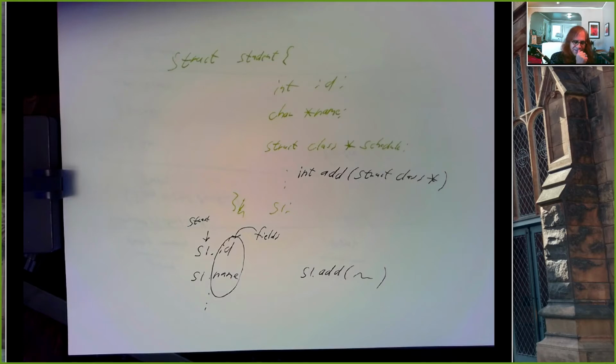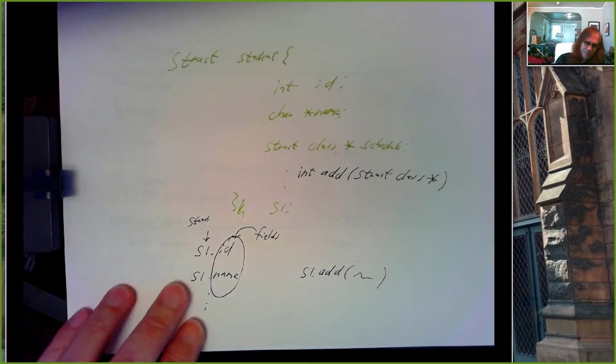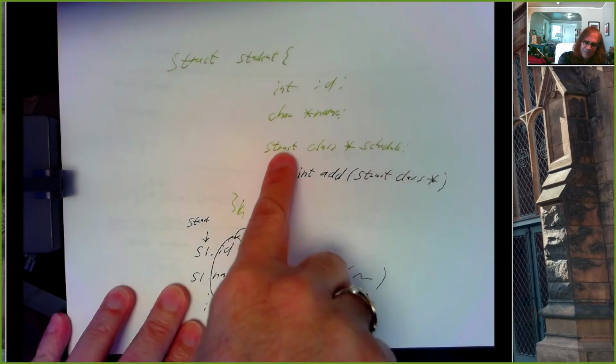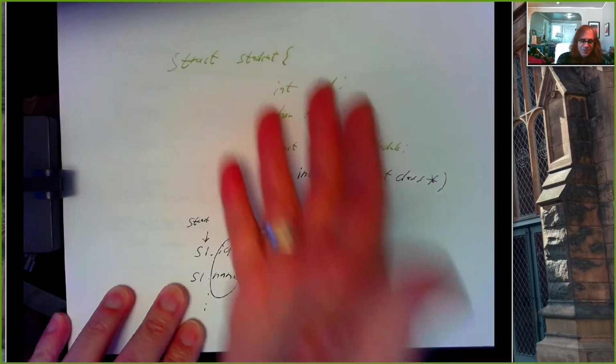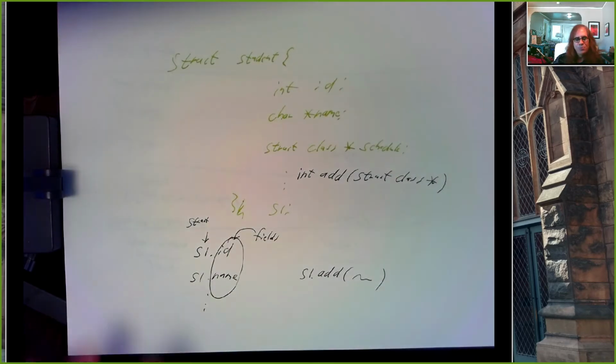Because usually when we have a structure and we have a bunch of pieces of data, they're related to each other in some way, right? We're not storing the temperature of every day of the last year inside this structure. We're storing information about a student. We have functions that let us do things.